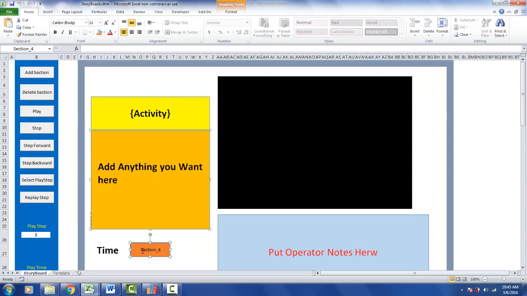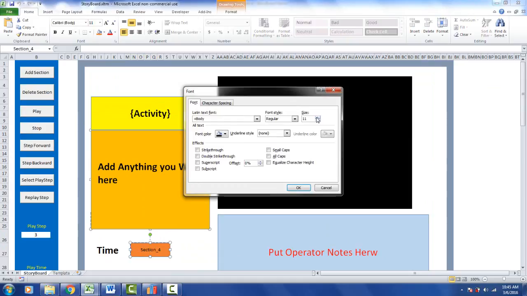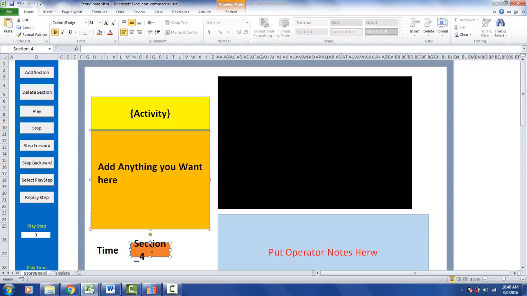Of course, now what we're going to do is do the same thing here. Right button. I'm going to change the font. We're going to make that 24 again, and it's going to be bold, and it's fine, it can be black. And then what I'm going to do is change the description here. And what I want to do is change the description to another keyword that's going to be very useful for you. Again, use the braces and put the word time in here. Close the braces. So it's going to show you the time for the operation right in here.